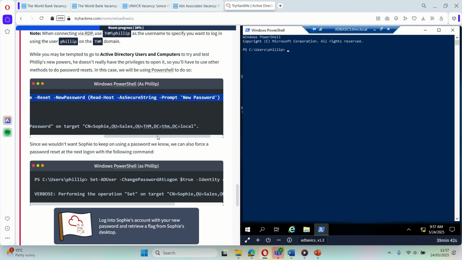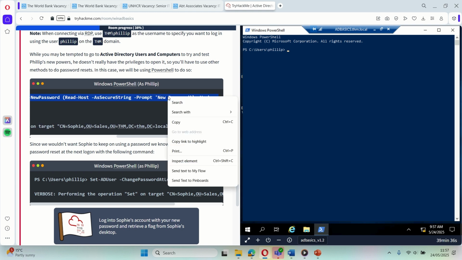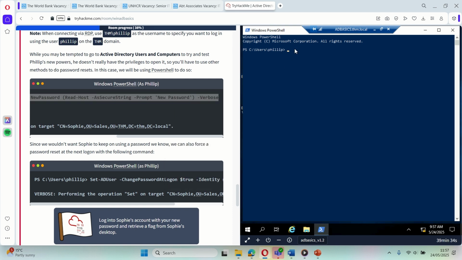And we're going to come here and neatly copy this command. So we copy this and paste it over here, and we'll press enter. Now it is asking for the new password, and we're going to try to put a password.